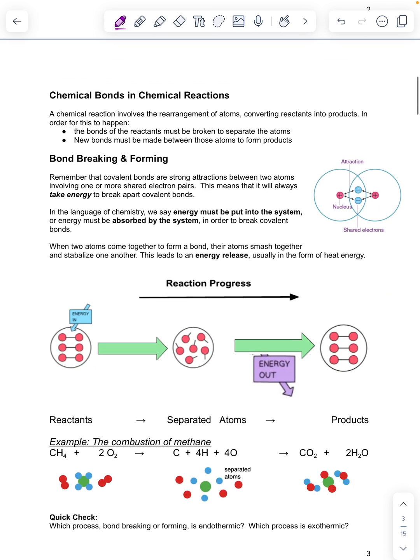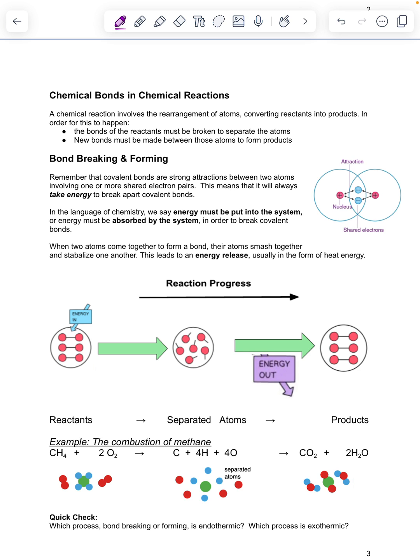Okay, how does this connect to the covalent bonding that we have been talking about? So we should know that chemical bonds are actually attractions. So two atoms are held together. And we should also know, if we think about what a chemical reaction is, a chemical reaction is the rearrangement of atoms. So we don't actually change the atoms themselves, but we change how they are bonded. And so in a chemical reaction, you have to first break chemical bonds for the reactants, and then you put the atoms back together to form products, and therefore you're forming new bonds in the products.